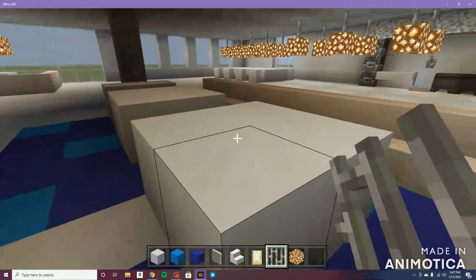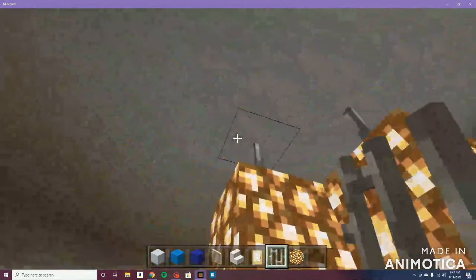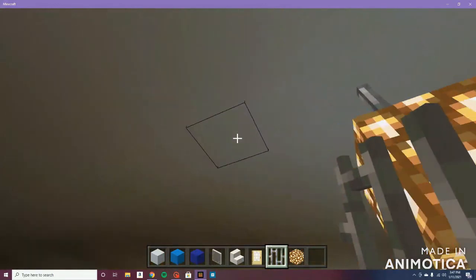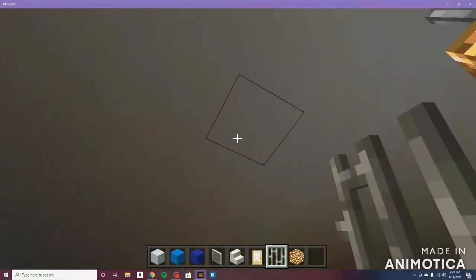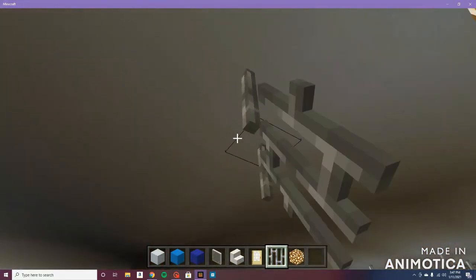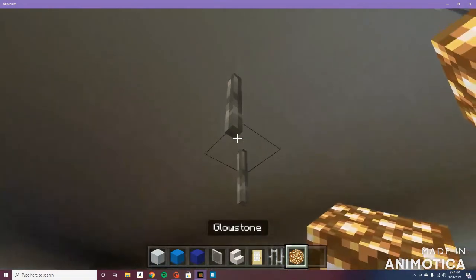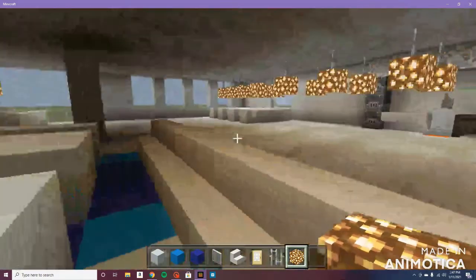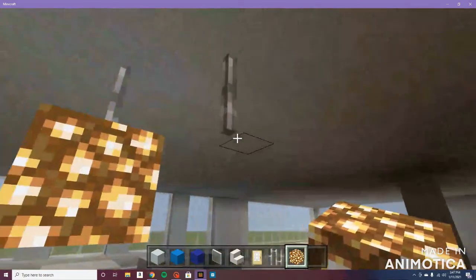And then from here, you're going to skip out one, two, and you can count down, and you can go down from there, and then you can go up, and then take your glowstone, and then just go ahead and place it down like this.